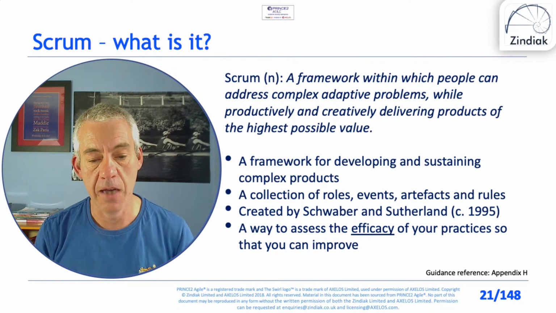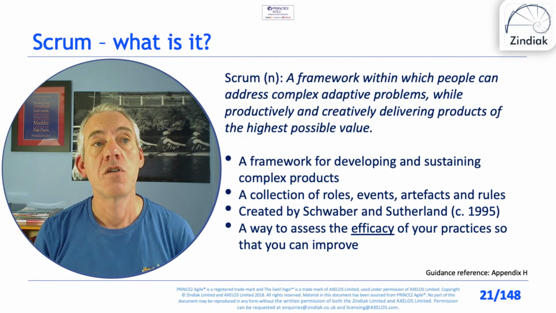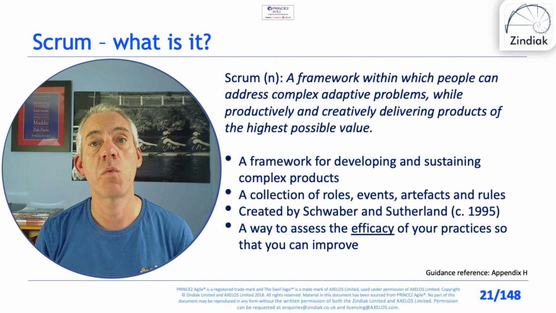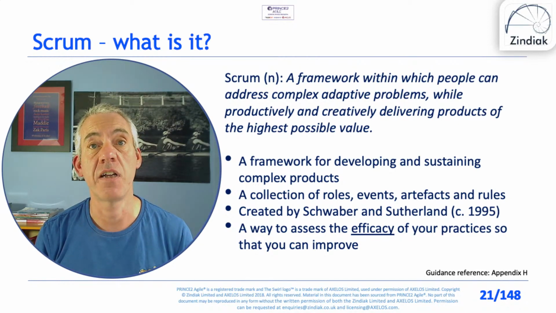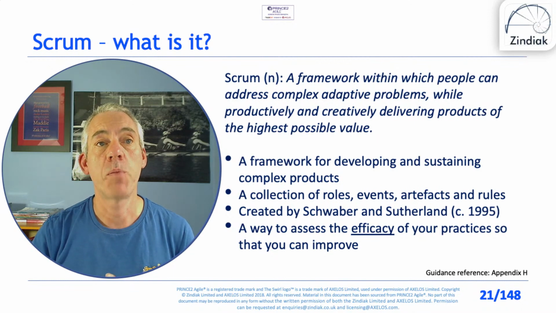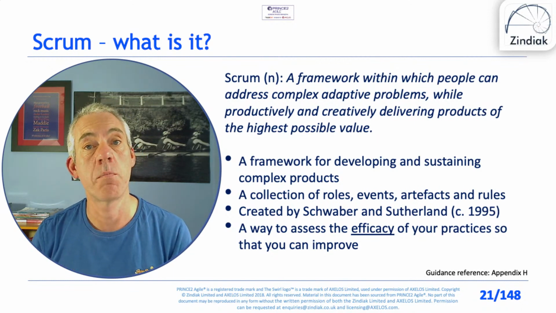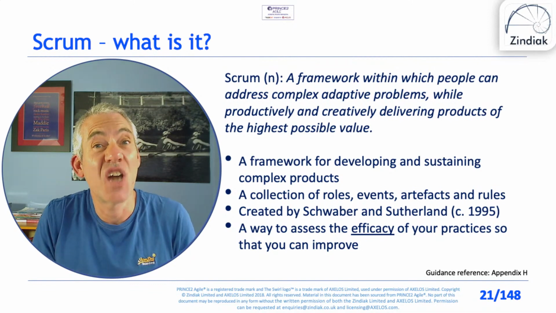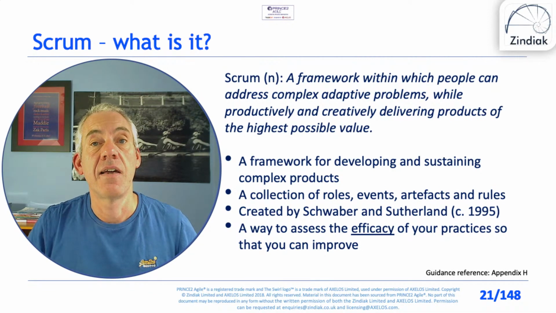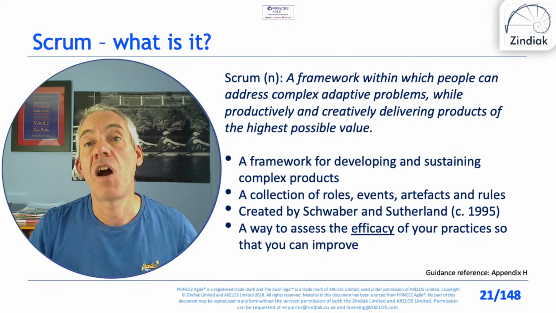How are we doing for time? Excellent, good. So Scrum, what is it? It's a framework within which people can address complex adaptive problems while productively and creatively delivering products of the highest possible value. So that's a great definition. Complex adaptive problems. If your problem's simple, you don't need a framework to solve it. And it's adaptive, it's changing. It's in a dynamic environment.